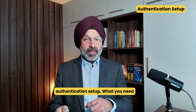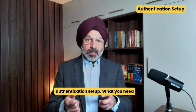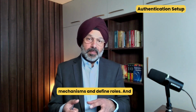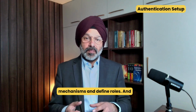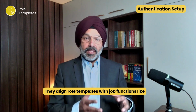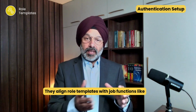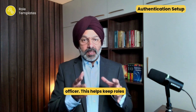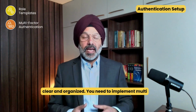Then we are looking at authentication setup. What you need to do here is to establish practical access control mechanisms and define roles. And here's how organizations typically do it. They align role templates with job functions like operator, backup administrator, and security officer. This helps keep roles clear and organized.